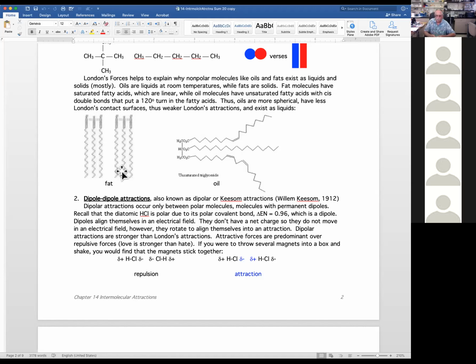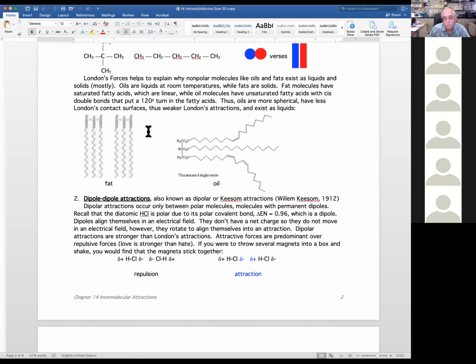There's something that will work. So I take these tetrahedral atoms right there, and if I put them like this, that gives you what they're trying to draw there. You see that? So these things basically mimic this. So fat molecules are mostly nonpolar, so the major attractive force is going to be London's, but they're linear and basically straight chain.